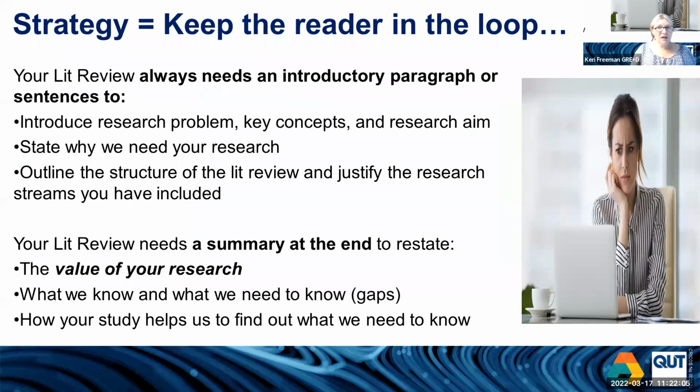All right, so keep the reader in the loop. You have to do this in every section, every document, and every chapter. So your lit review, you need an introductory paragraph or some sentences to set up the research problem and aim. Why do we need your research? Tell us that right from the beginning. Outline the structure: this lit review will discuss such and such. Then you need that summary. We saw that in those tables of contents. Summarize those gaps, summarize what value you're bringing and how your study is going to help us to fill those gaps.